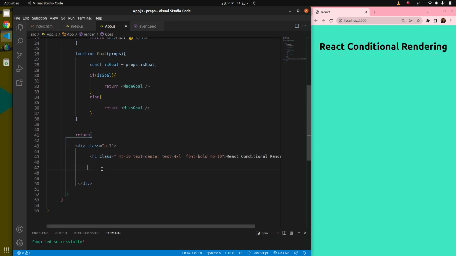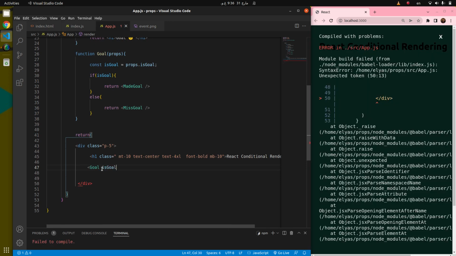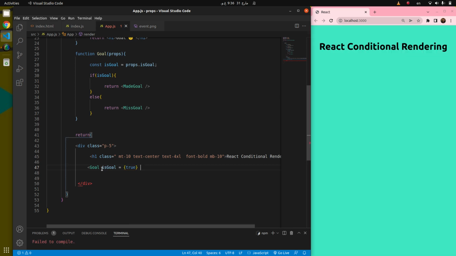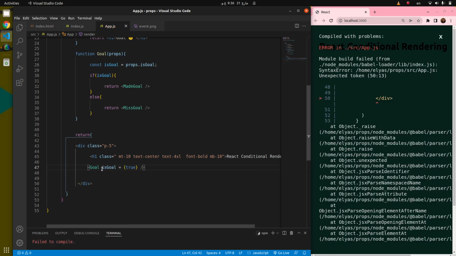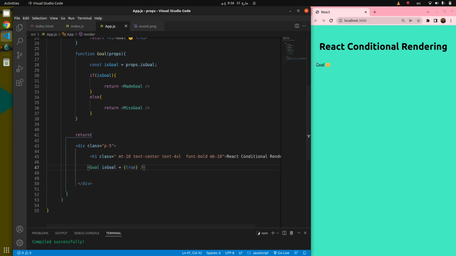Now we call the function here, Goal, with isGoal equal to true. If it's true, return goal. Now here it displays goal because the statement is true.